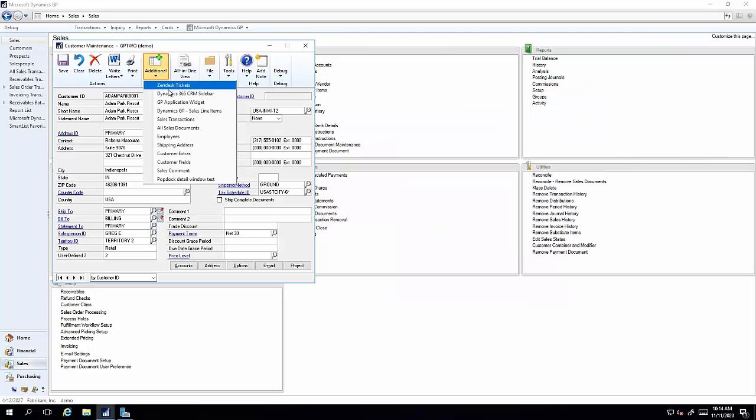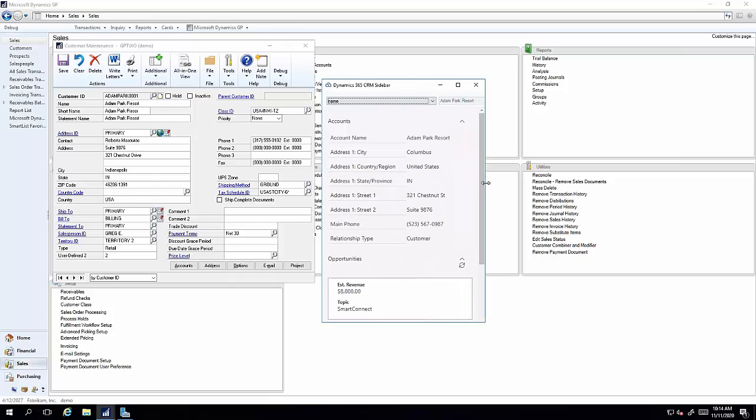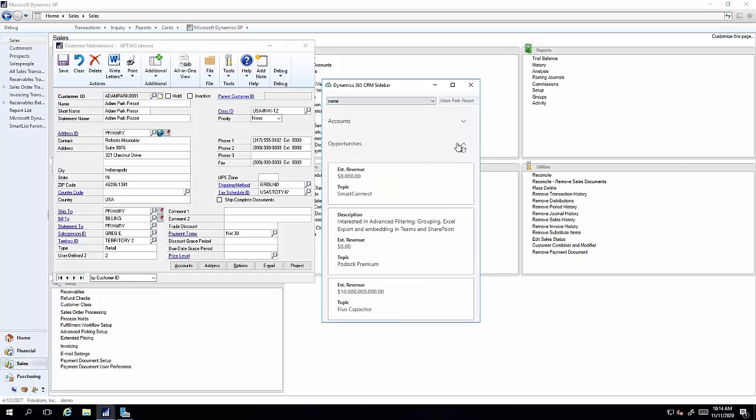Another one, just to get your thinker thinking, is that we can actually display data from other systems in different formats, right? So this is pulling a live piece of information from a CRM system, Dynamics 365 in this case, but without leaving GP, I'm actually getting a live glimpse into some information on that account. Maybe it could be some contact information, or in this case, I'm seeing the open opportunities that I have in that other system.